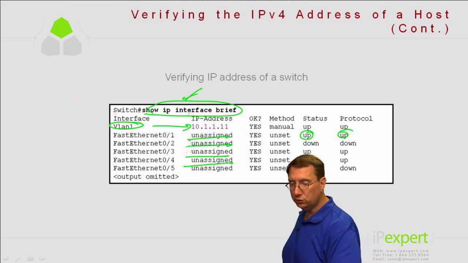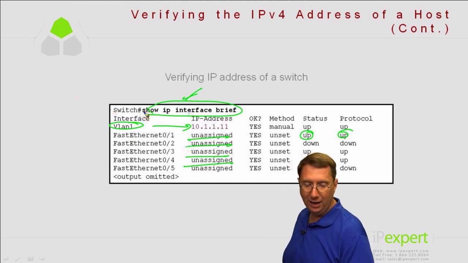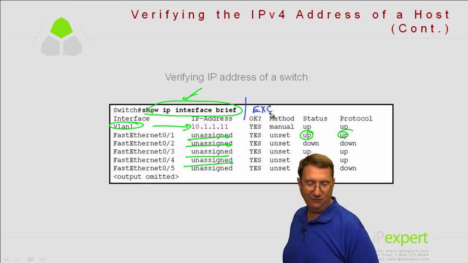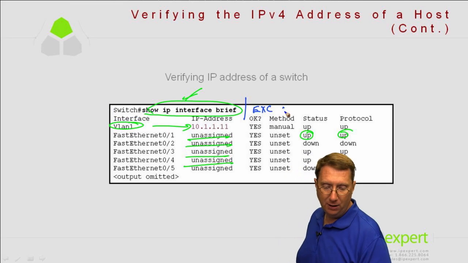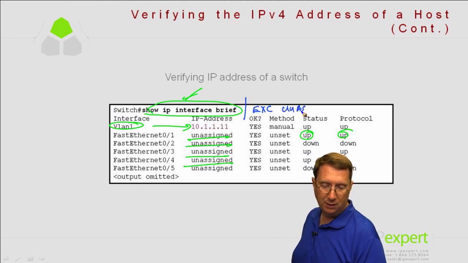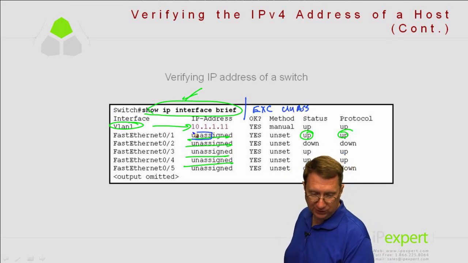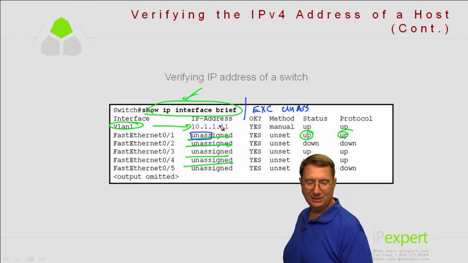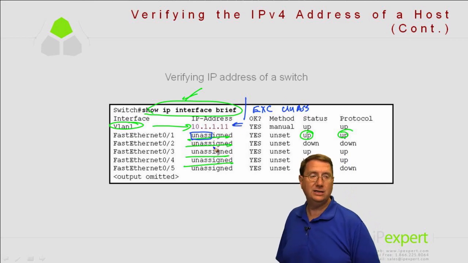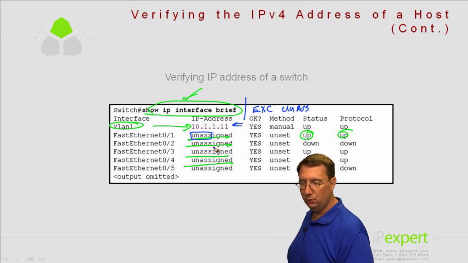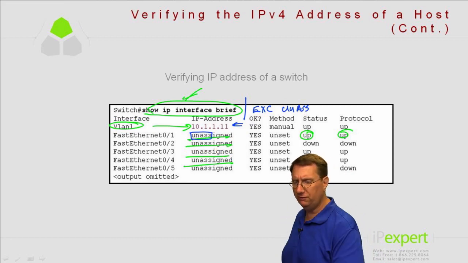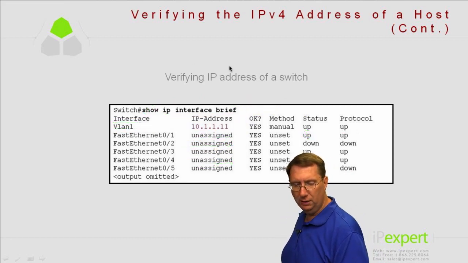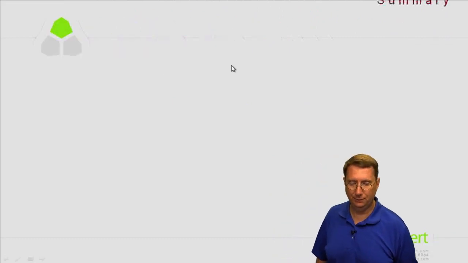We could also filter it. I could come in here and say show ip interface brief, pipe, exclude, and say assigned. What will end up happening is that unless there's an address here, it's not going to show up in the output. I'll illustrate that when we actually bring up the equipment, because that's possibly one of my favorite things to do when it comes to interfacing with my gear.